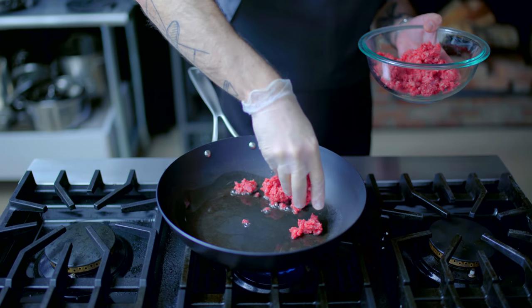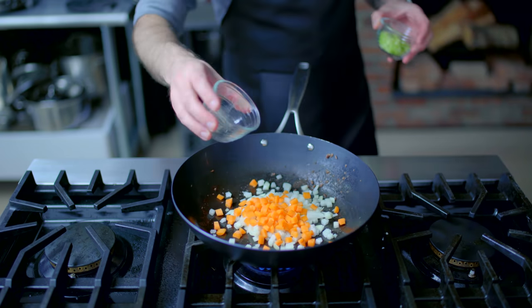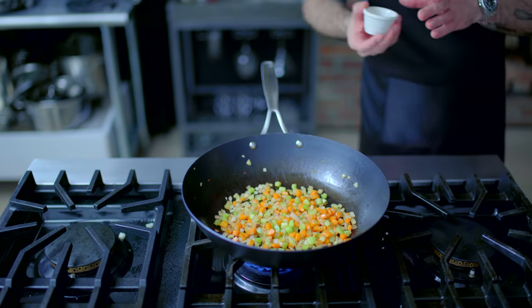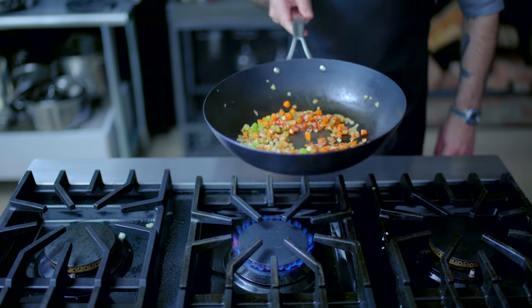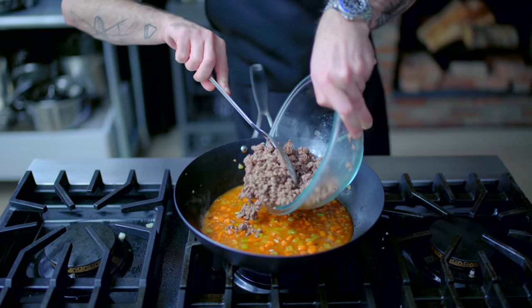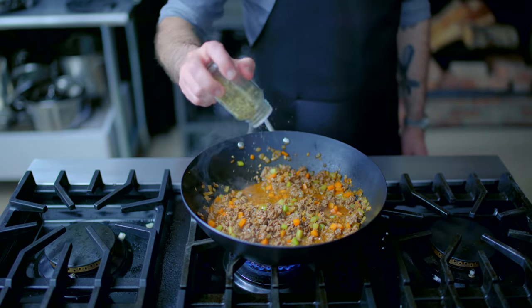Now I have no idea what would normally go in one of these turnovers in the '50s, but my mind almost immediately went to a sort of beef stew. So after browning the ground beef, I'm sautéing some diced carrot, onion, and celery for a good long while, like eight minutes. Adding one clove of chopped garlic and a tablespoon of tomato paste, sautéing those together for an additional minute, just to kiss them with heat before deglazing with one cup of homemade beef broth. Adding our browned ground beef back to the pan and simmering together until the liquid has thickened and almost evaporated, about 10 minutes.